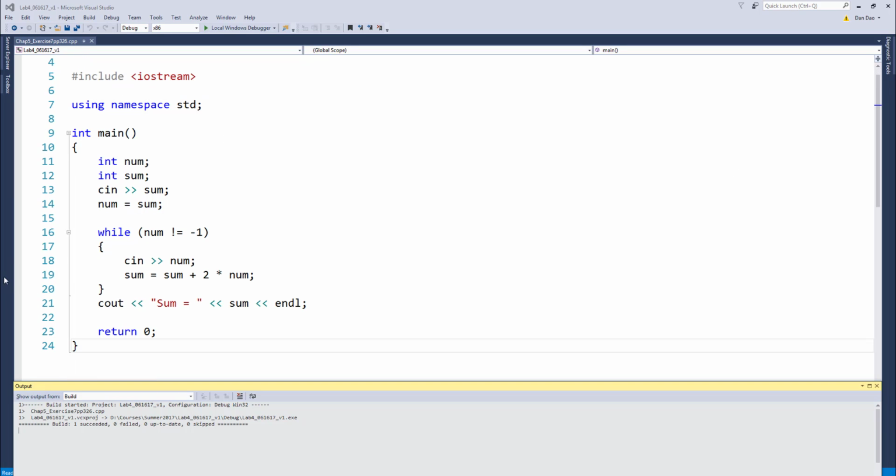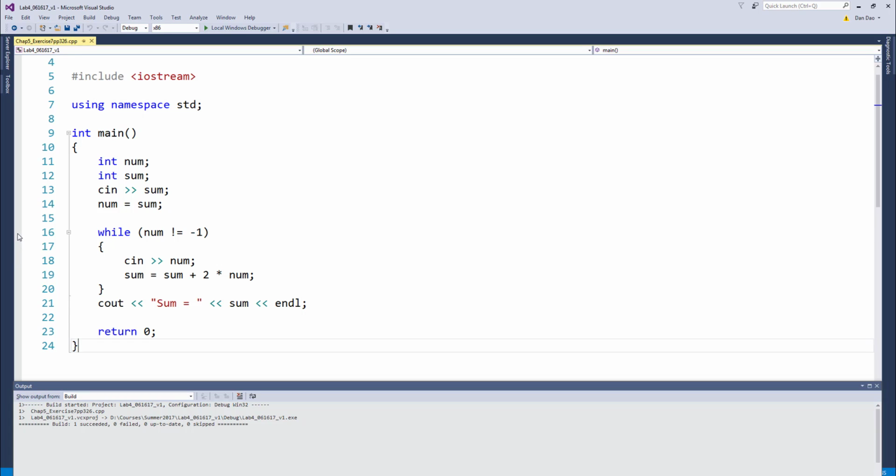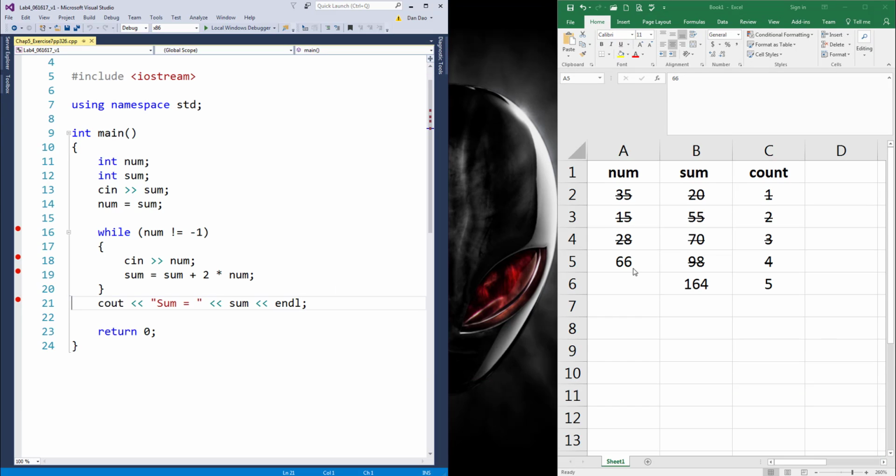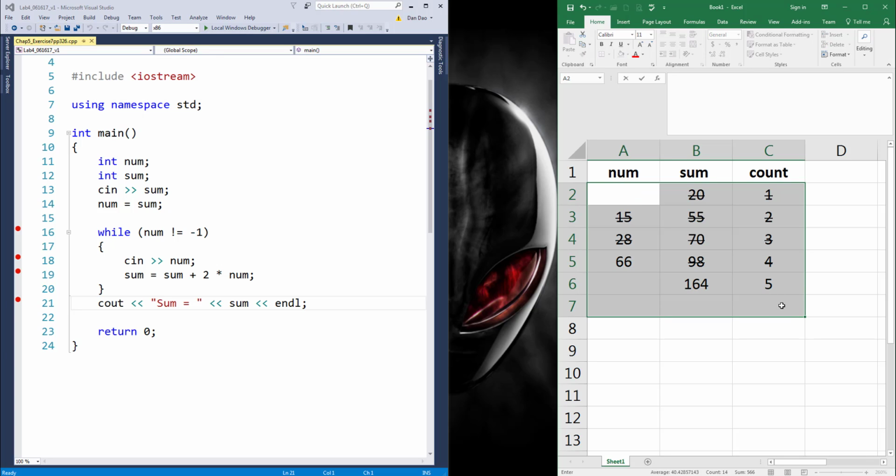So let's put in some stops in this. I want to put in a breakpoint here, a breakpoint here, a breakpoint here, and a breakpoint here. How's that? So 4 breakpoints right now. I'm going to adjust my screen so we can see a little bit better across here. Close out some of this stuff. This is what we had a few minutes ago. Let me clear this part out.